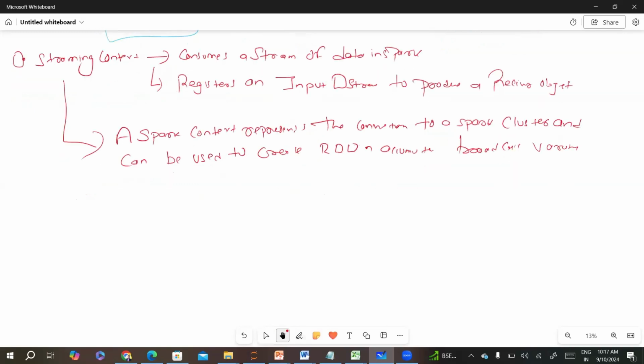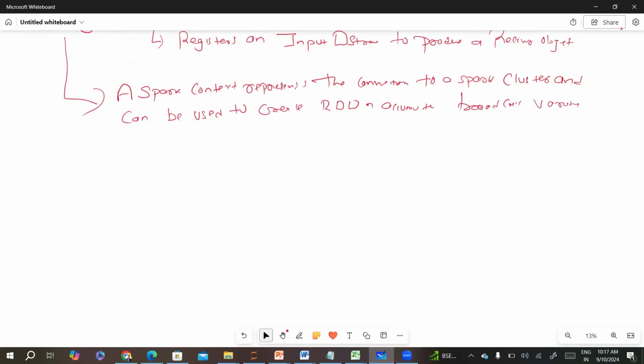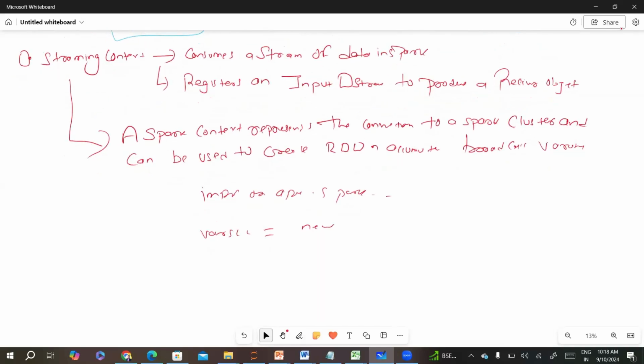Right? And how do we create it? From Apache Spark, we directly import Spark streaming over there. So we import like this: org.apache.spark, then we import Apache Spark streaming, and then we create the streaming context. Or maybe in PySpark, we directly import the PySpark StreamingContext over there. So that is how we import and utilize this streaming context. That allows us to use all this Spark functionality on top of that, right?